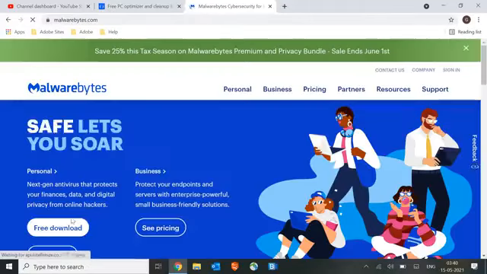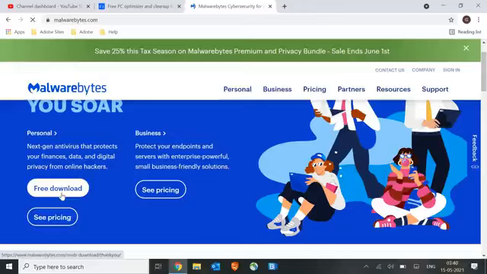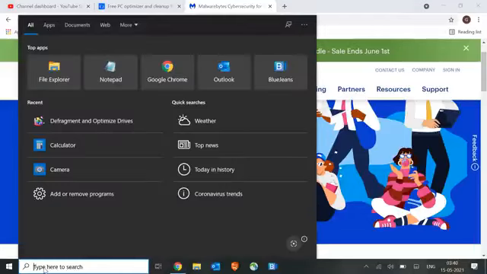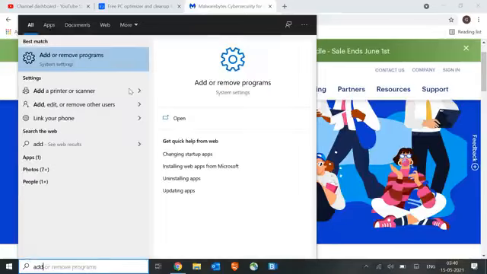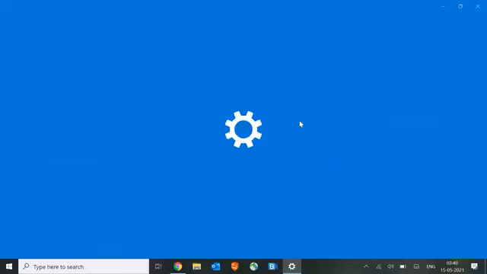You just need to download it. It's absolutely free. You don't have to pay anything for it. Just download it, scan, and by clicking on continue, delete all the viruses, restart the machine, and then come here in the search bar, type add or remove programs, click on it and uninstall Malwarebytes.